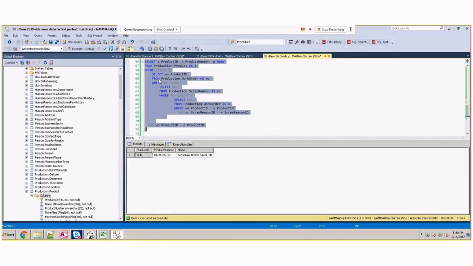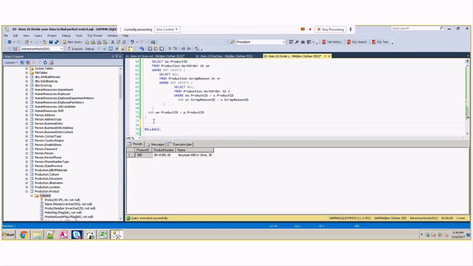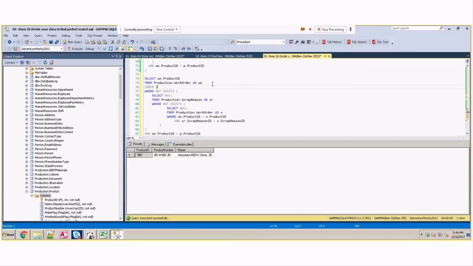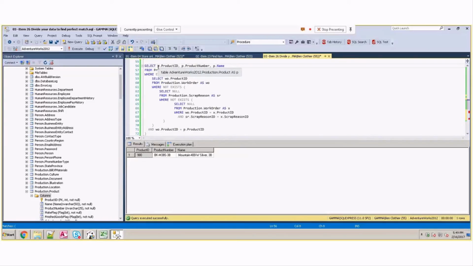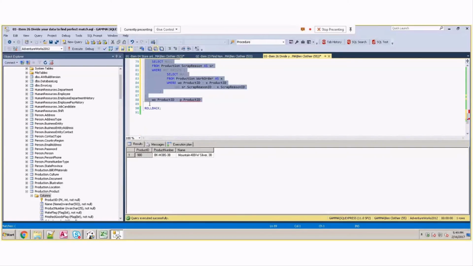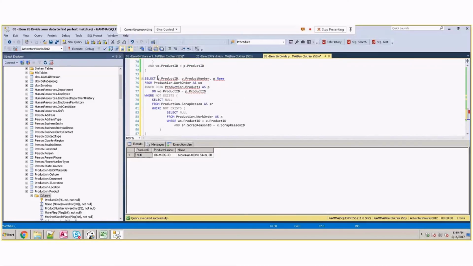Okay, so you'll still see the same row, but if I were to delete one of the exists, you can see that here. There you go. That's better.